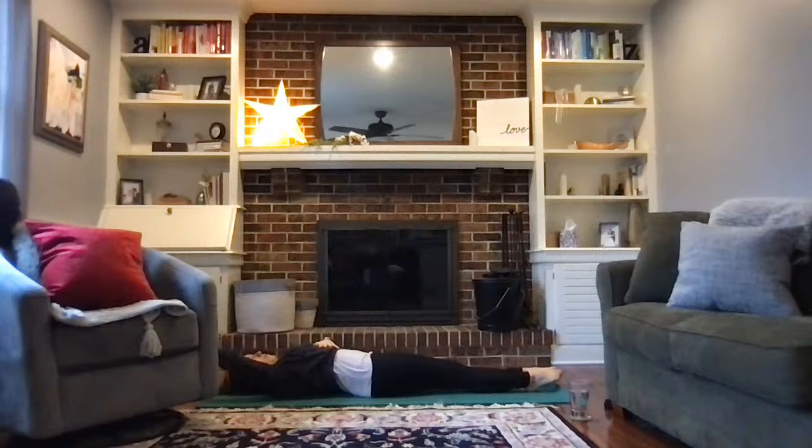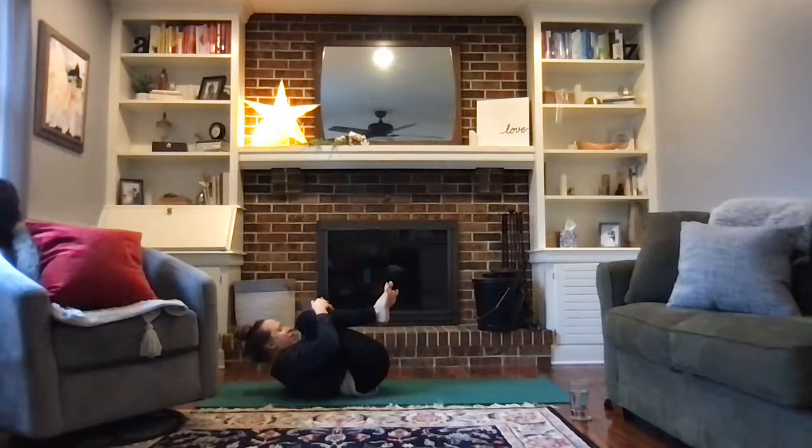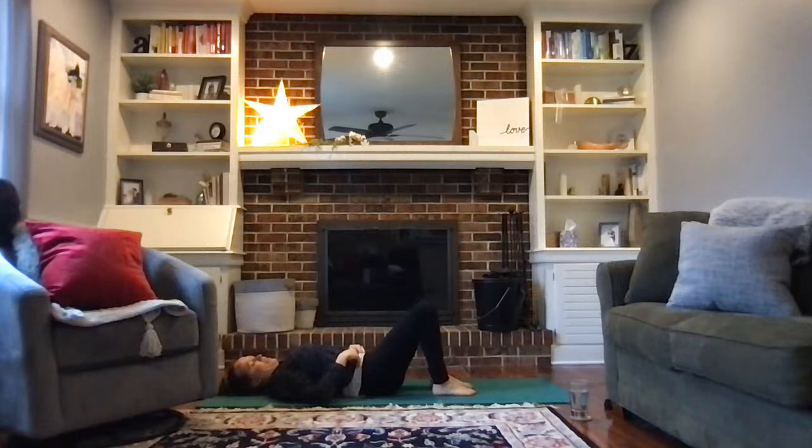You can reach your arms overhead if you like to stretch your belly. What would feel great in this moment? And then gently hug the knees in. So hug both knees, lift your head, lift your hips, create a tight little ball. That's going to lengthen your spine. And then exhale, let your head come back down. Take your feet to the mat.